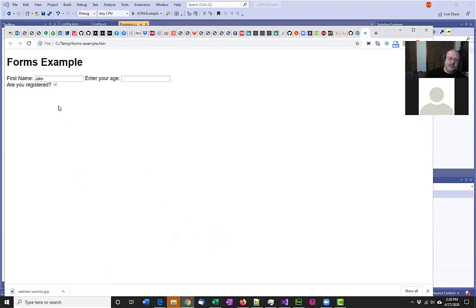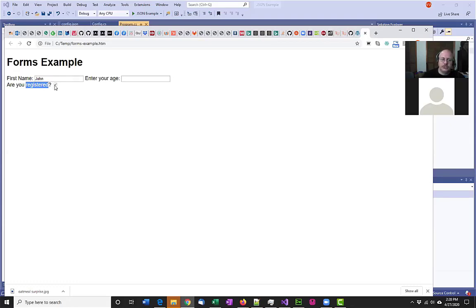If I say disabled, notice it's checked, but I cannot change it. It's a little bit grayed out. I don't know if you guys can see that through the screen sharing or not, but it is disabled, which means that you cannot make that change. Now you can control that with JavaScript and re-enable it. So if some condition is met, and we're going to talk about JavaScript, which is a client-side programming language. We'll talk about some others later on too, but for right now, we're just looking at this.